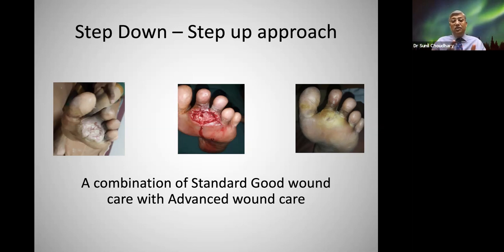And this is what we call a step-down, step-up approach, which essentially means that you first evaluate to make sure that there are no causation factors which can be tackled at a different level before you jump onto the active dressings. And this can heal the wounds in the majority of cases.